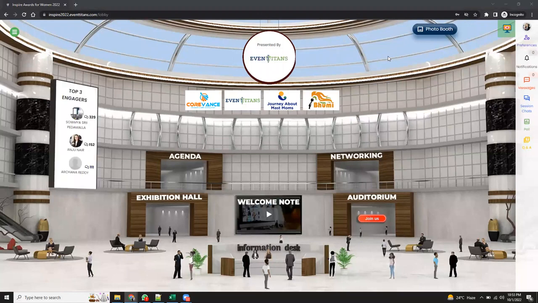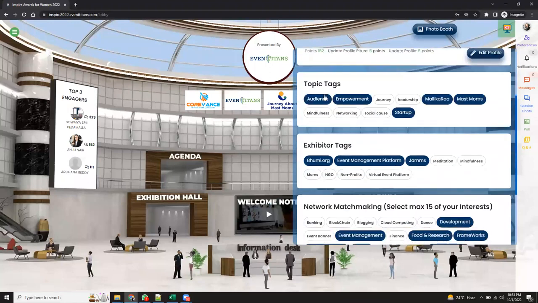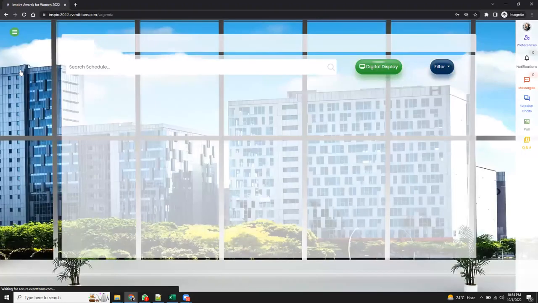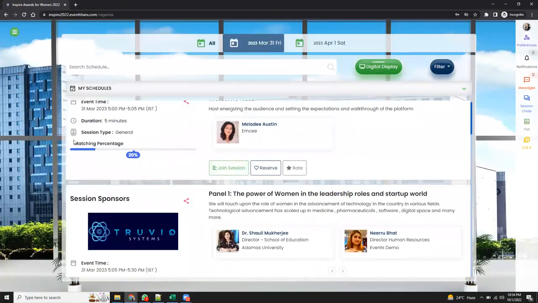Now I logged in as one of the users to this event. If you see here, there are things called topic tags, exhibitor tags, network matching, right? These topic tags are the tags that the users would select so that you will be able to see the percentage of the topic tags matched right here. Okay, matching percentage. So that is the use of tags.